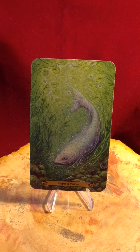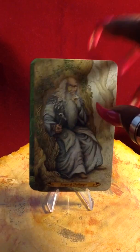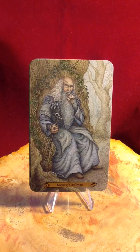And the last card I have, I have the Keeper of Challenges. Oh, this guy right here. He's not evil, but he's not good either. This wizard is coolly neutral. The biggest challenge may be to just face him, to approach, and to ask for his help and guidance. If you're going to argue with him, have your facts in order. He is a cold nature in general. Even when he is being fair, he won't cut you any slack. Seek him when you are in need of a push to the next stage of your journey. And then we have the Keeper of Boons.